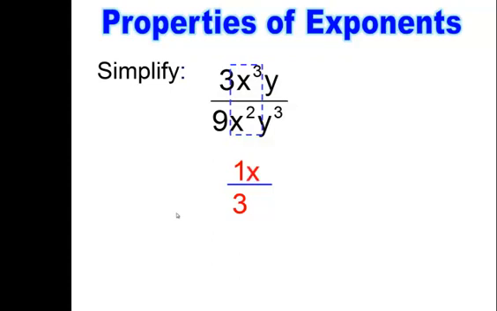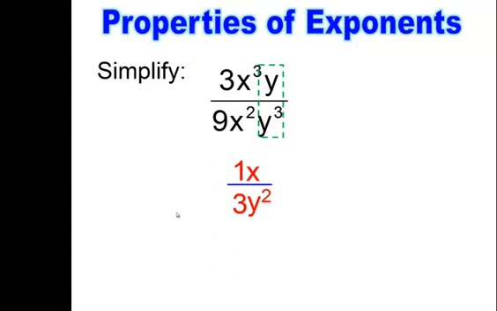So I end up with x, because remember, you get x to the 1 power, and you can't leave the 1 as an exponent. And then I move to the next piece, and I see that the higher exponent's on the bottom. So I'm going to subtract, and it's going to stay on the bottom. So I end up with y squared on the bottom.